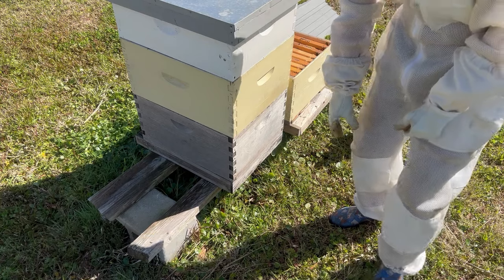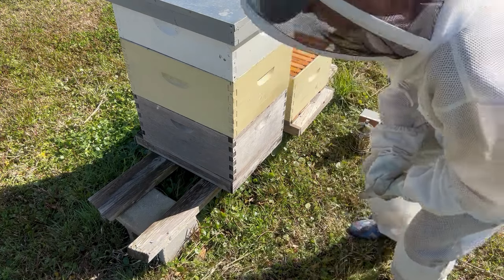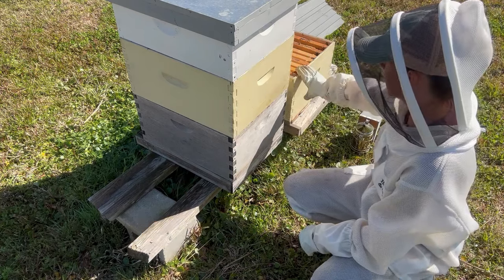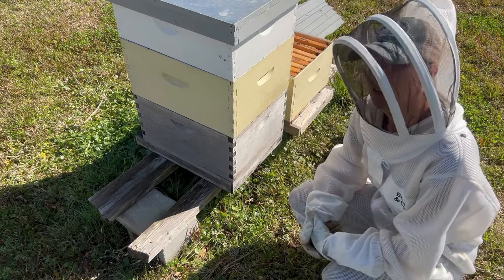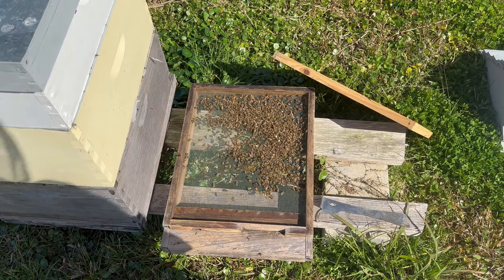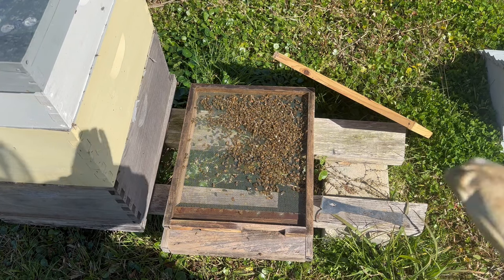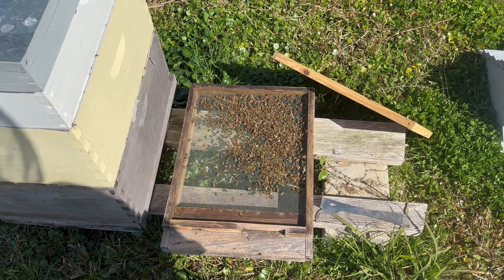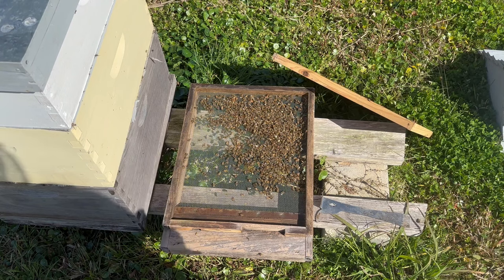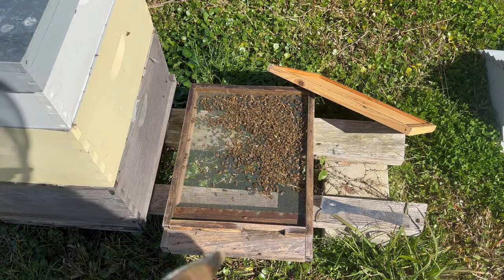So I think that's what I'm gonna do. That way it's not gonna disrupt what they've got going on in here. I'm not gonna mix up any frames. I'm just gonna break this apart, move this one to here, and call it a split. Y'all see all these dead bees here? I'm gonna look through them and make sure the queen wasn't there, because I don't know. There was only one frame I didn't examine when I moved from here to here back when I did my split 2 weeks ago. So there's only one possible frame that she might have been on. I didn't think she was, but I'm gonna check these dead bees and see, and then I will clean this off and we'll just split this and put it here.